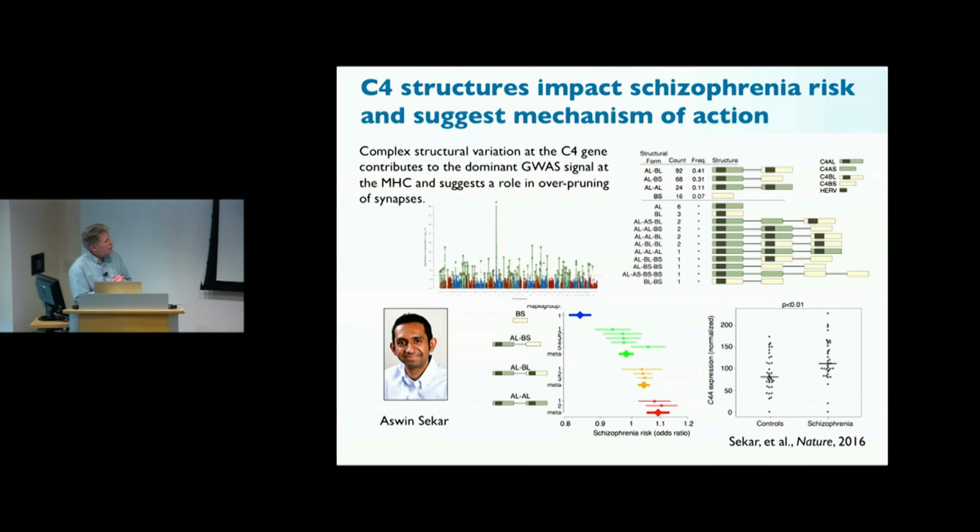And the C4 gene is one of these complicated genes. You can see on the upper left, there's all sorts of different structural forms. It actually has a couple different forms, C4A and C4B, with different biological activity. There's a long and a short form. But Ashwin was able to show that the risk localized to C4, and in particular, what dominates the risk is the number of copies of C4A that a particular individual has.